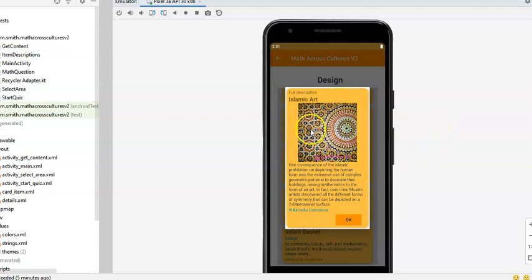Okay, these images are stored in my drawables, but I store the name of the image itself in the database so I can pull the correct image when the user clicks on that detail. And it tells you more information about what area you picked as well as the source of the information.